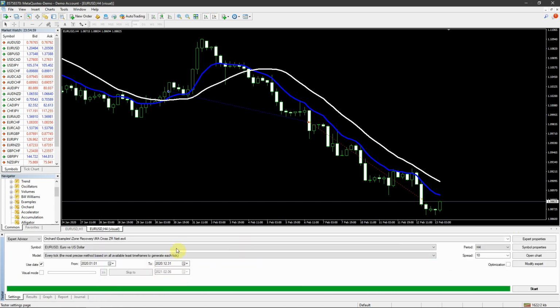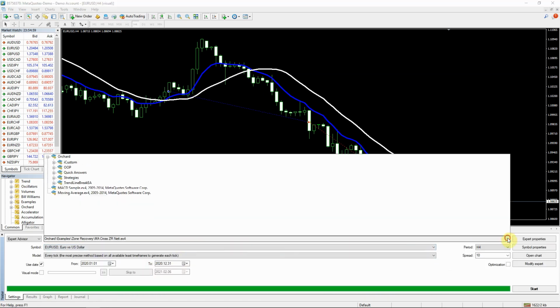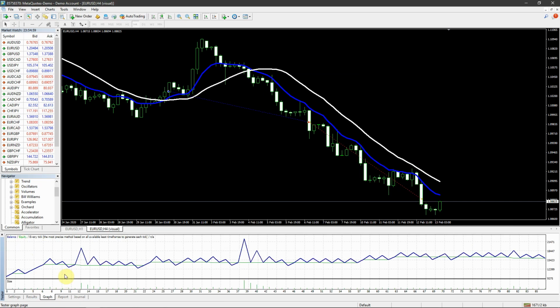I'll just do the same thing on the non-netting approach so that you can see the difference in the graph. This is the graph for the non-netting approach. And although it's been closing the profitable trades before the losing trades, just because it looks better in the chart, you can see that we've got some significant total losses here. They're unrealized losses, and that's why zone recovery is often promoted as a no loss situation, because at the end of each position, we're still approximately zero and we never really go very far into negative territory.